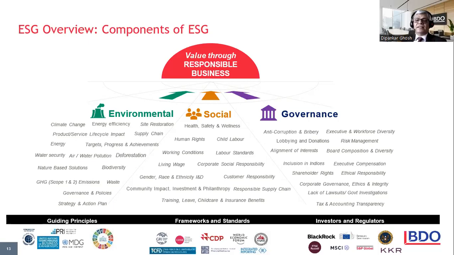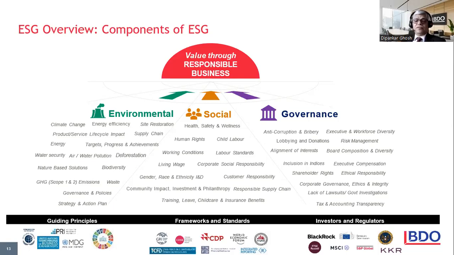And governance is something which is the bedrock, which needs to actually be prevailing to have our environmental and social actions in the right manner. At the bottom, what you see over the years, there have been a lot of guiding principles that have come on. So, for example, the principle of responsible investment, the UNGC, United Nations Global Compact Framework, GRI guideline, and so on and so forth.